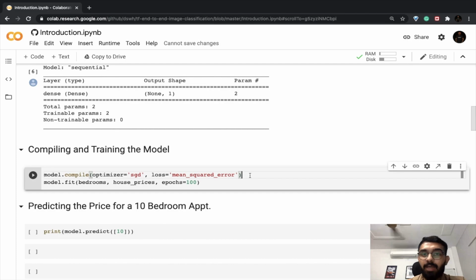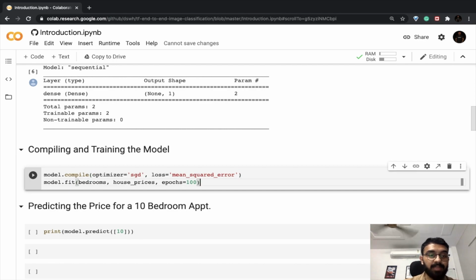So this is basically what's happening behind this compile model. There's a lot of mathematics going on behind it. SGD stands for stochastic gradient descent, and what's actually happening is it tries to calculate the gradient at every step, and then tries to converge the model to a particular solution. That's how this model is being trained using the backpropagation algorithm. And the mean squared error is how we are measuring the error in our predictions, in the guesses that the model is making.